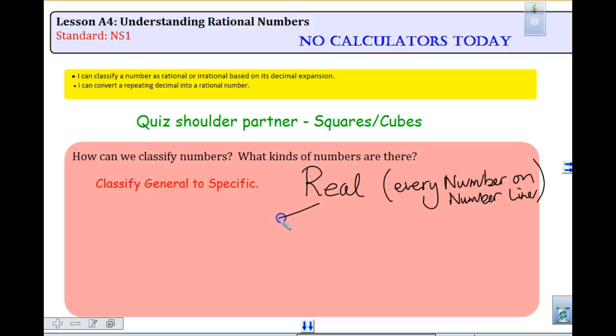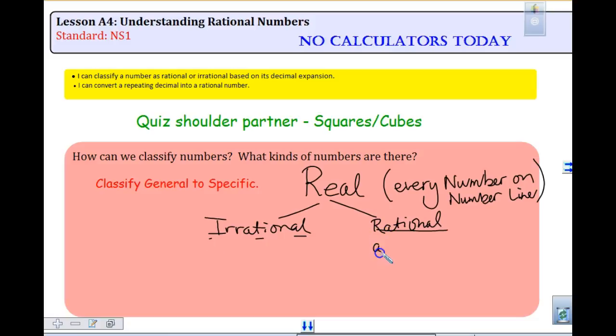And then we're going to break it into 2 categories that you see that I've written on the board up here. The first one is irrational. Not like when your parents say, you're so irrational, I can't believe you're doing that. Not that kind of irrational. And then we're going to talk about rational, like, oh, that was such a rational thing that you did today, right? Not the math meaning. The math meaning for rational just means you can write it as a fraction.